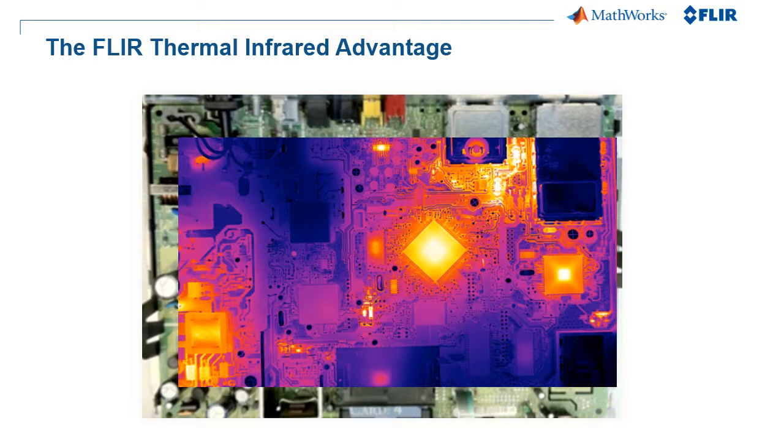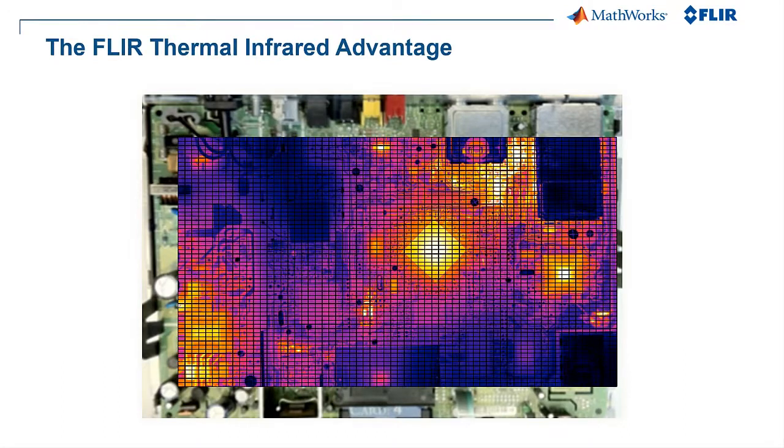What most people don't realize is that with a calibrated camera, I can extract now temperature values, or as I mentioned, radiance values from that image. And I've drawn a grid work on top of this thermal image that represents the individual pixels or the individual detectors where I can extract temperature information. That's where it really starts to get exciting.